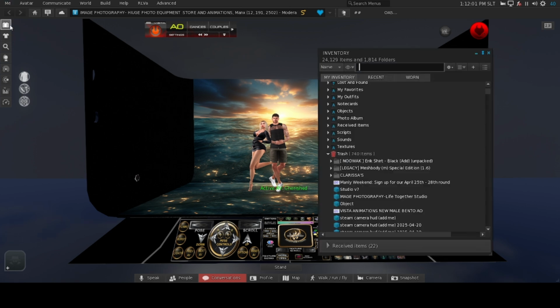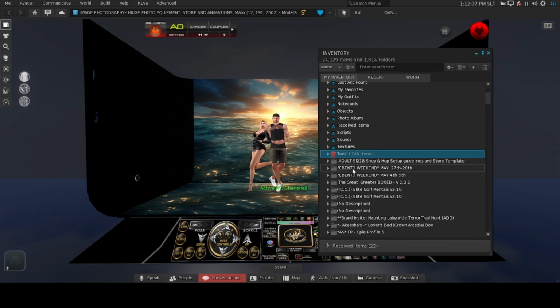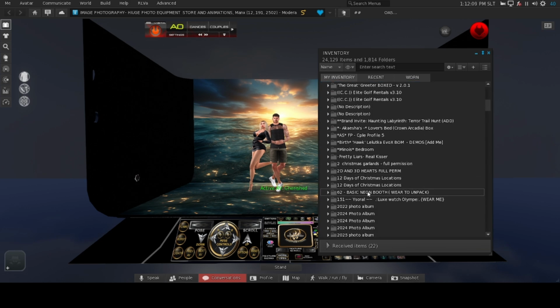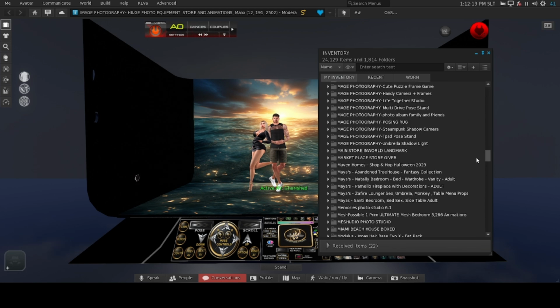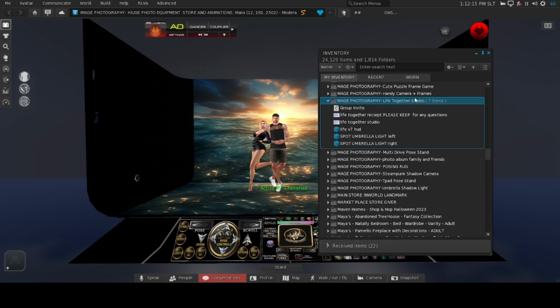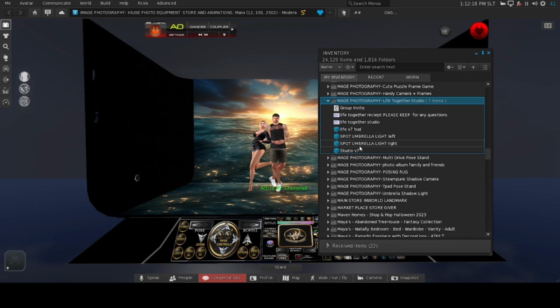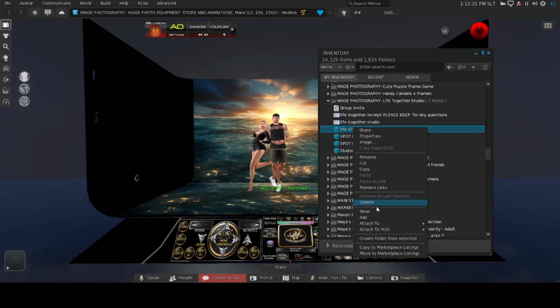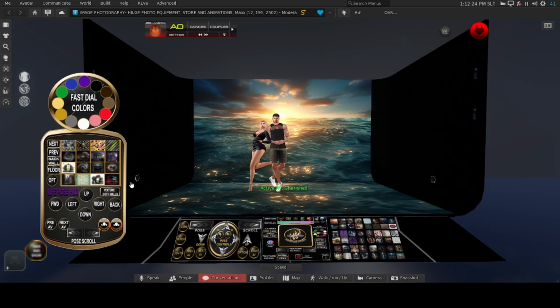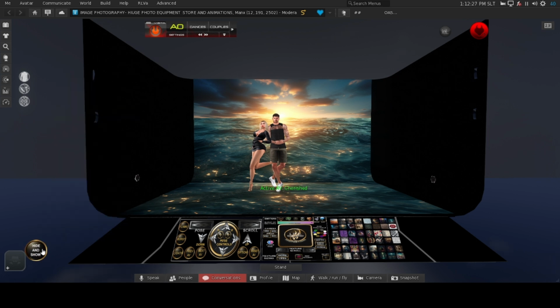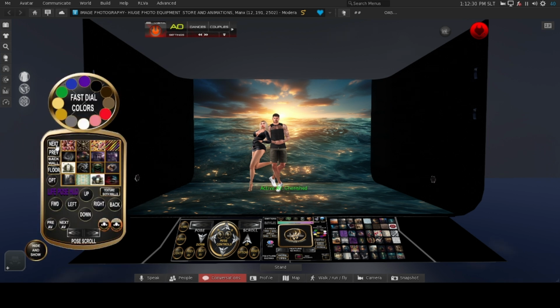The studio comes with a HUD. Locate your folder and the HUD, then right-click to add so you can add the HUD to your screen view for easier studio controls. You can hide and show the HUD for when you take a photo shot, so it is out of the way.